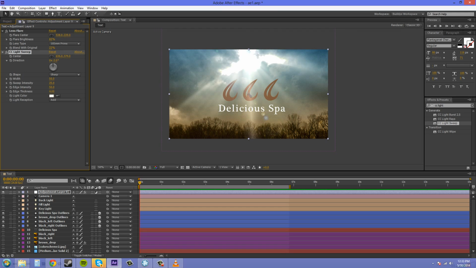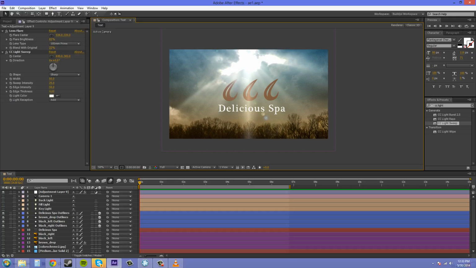So let's get it right here in the middle, and we'll change our direction up, so maybe it'll go straight up and down. And this is what we said the client wanted, so a beam that goes right down the middle here. Now, it's pretty subtle, and it's going over top of the logo because it's on the adjustment layer.